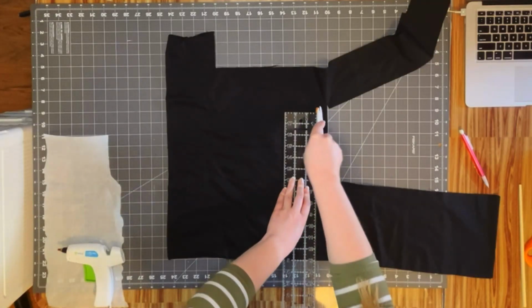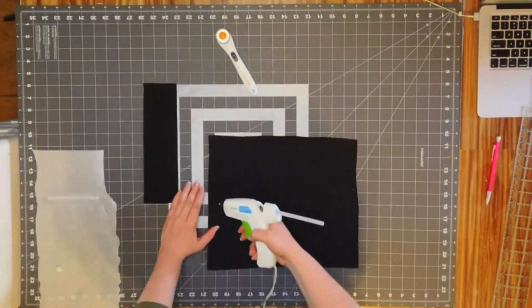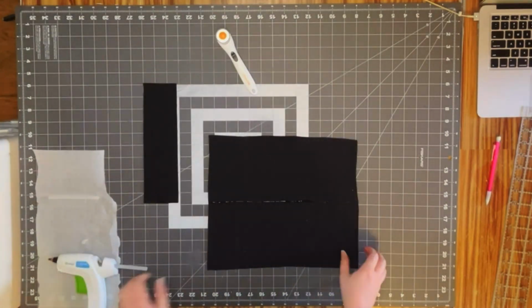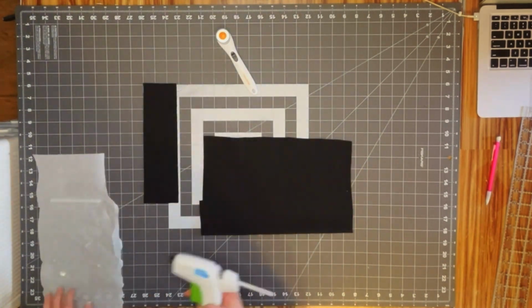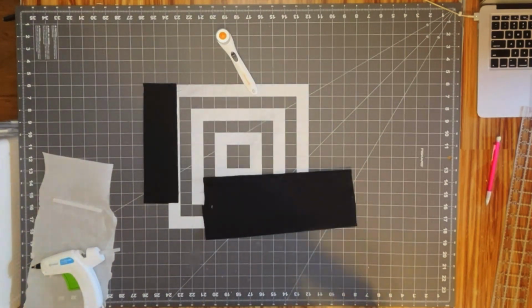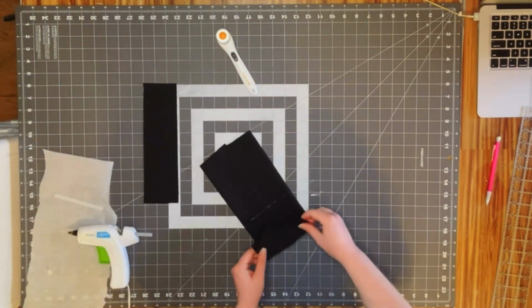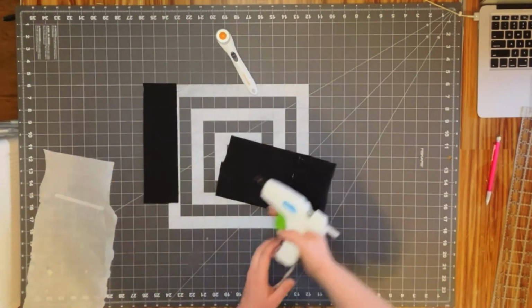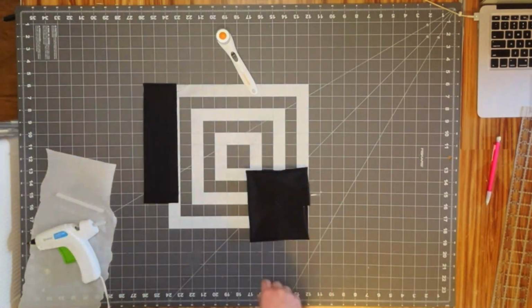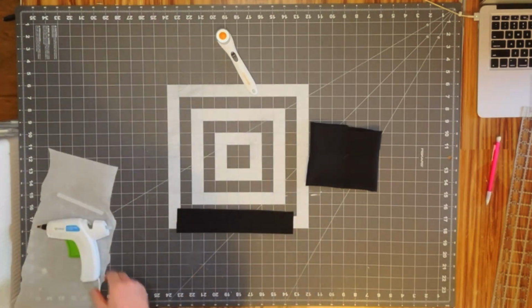Now for the bow, I cut out an 11 by 13 rectangle. You just need one of those. And then just a little strip for the fabric that'll go in the middle of the bow. For the bow, you're going to put a line of hot glue down the middle and then fold in that one side. Then do another line of hot glue and fold in the other side. And now we're going to put a hot glue down the center middle and then fold in that side and another hot glue strip down that middle and fold in that side.